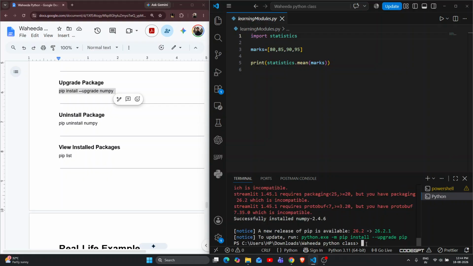Successfully installed 2.4.6. You can see it just did the upgrade, right?